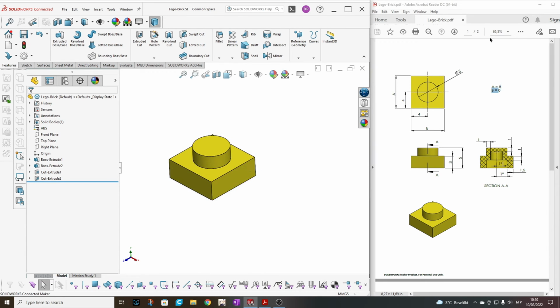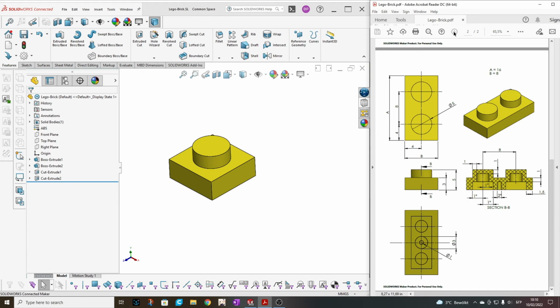So for the next part of the tutorial, I have prepared a different kind of model based on our base one. This will be the part in which you have to modify what you have already built. As you can see, the relation 4-4 is still there, but size A is 2 times bigger. Now we have 2 cylinders on the top, we have more cuts, and we have additional shape on the bottom.